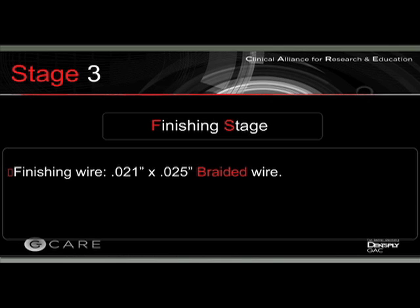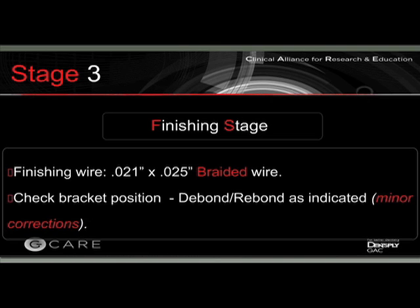It's a stainless steel made of 8 or 7 filaments, which makes the wire flexible, so you can actually change bracket positions if you have to, and you still can engage the wire. That little flexibility with vertical elastics allows you to basically settle the occlusion in the buccal segments. I usually check bracket position, and if I have to debond or rebond one bracket or two, I will do it. And this is just a picture of the braided wire that is very good at this stage.